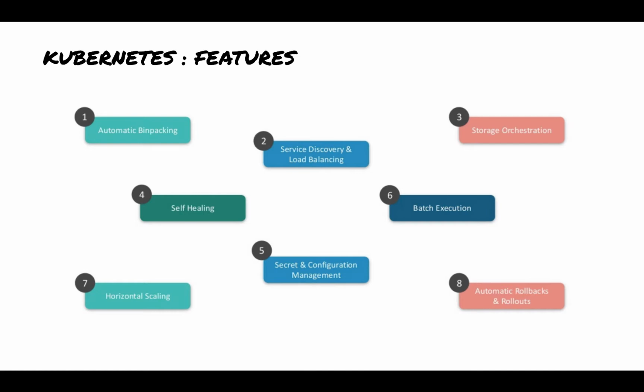Second is it helps us to discover and load balance the services. Now, load balancing is pretty much a term which most of you might have come across. As I said, there is an identity service running on 20 nodes, and you do not want your requests to end up on just one node. So you want them to be equally distributed across all nodes. So there are various algorithms which you can define in Kubernetes, and then you can round robin your load across all the containers. So that is load balancing.